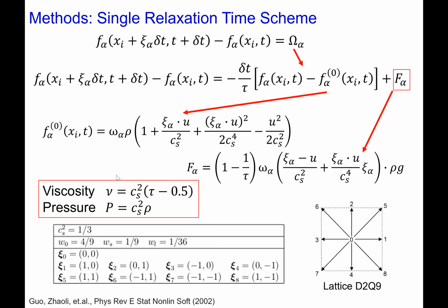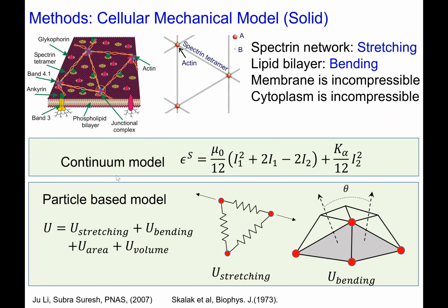That's a short introduction to the lattice Boltzmann method. Next, we're going to talk about the cell membrane model. For the cell membrane model, we use a spring. It's kind of like a mesh. We use a spring-connected beads model. That spring can bear stretching, so that when you pull a membrane, the spring can resist pulling.